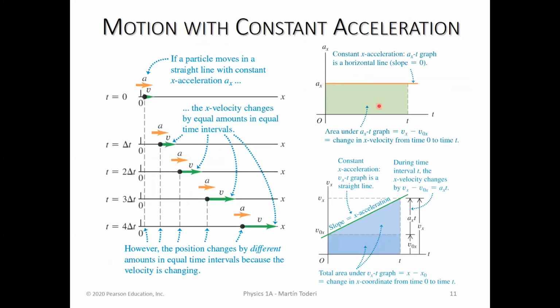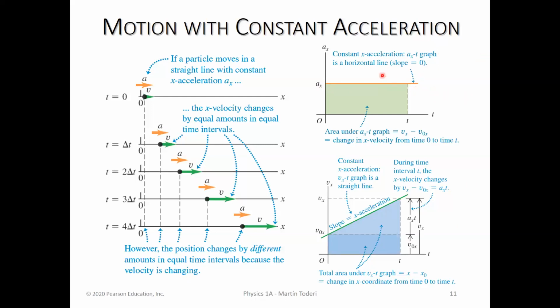So we've graphed position over time, we've graphed velocity over time. So if we graph acceleration over time, in this case, we are talking about a motion with constant acceleration. So the graph is going to be fairly straightforward, fairly simple. So it's just going to be a straight line, at least in the cases that we are analyzing so far, because we're talking about constant acceleration on a straight line.